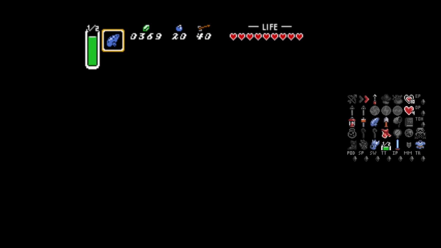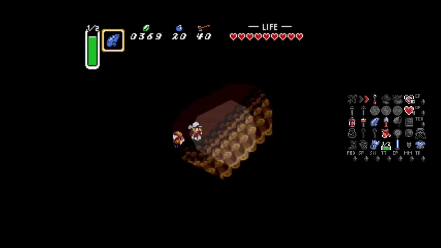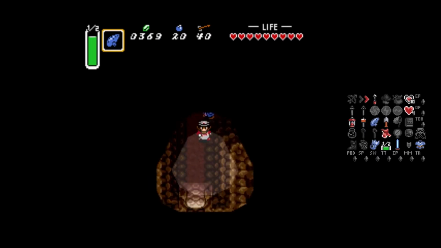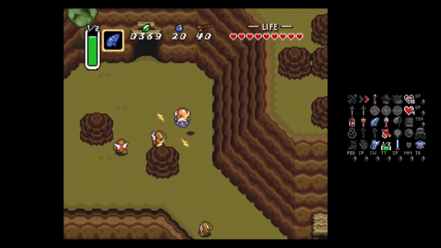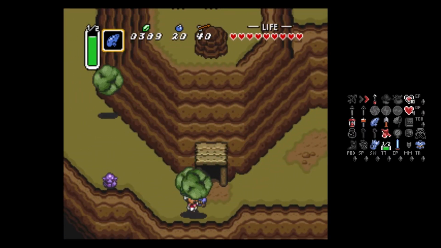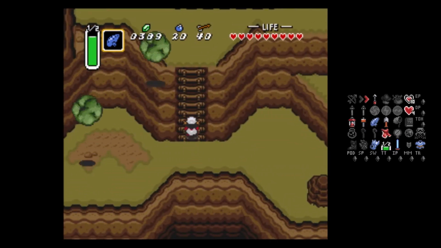So if we take the old man to his house, he will give us a treasure. Originally, it's the mirror, which is probably the biggest disparity in the entire game between the difficulty of what you do and the reward, because the mirror is pretty awesome. But yeah, a 20. That's more in line with the services we just provided.